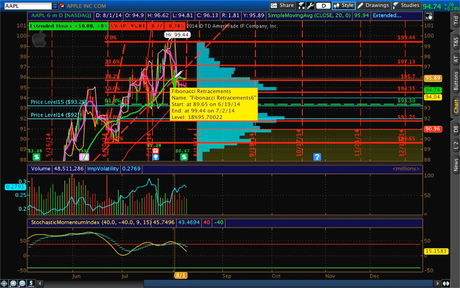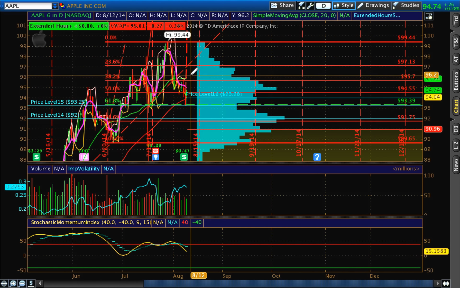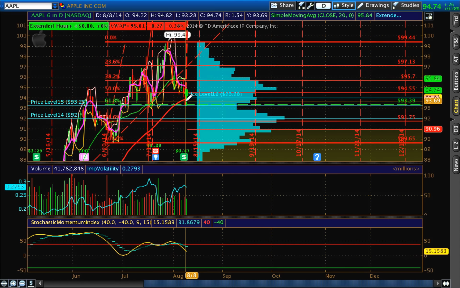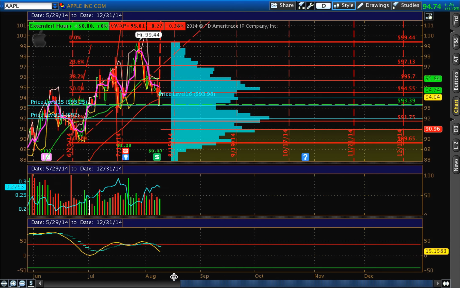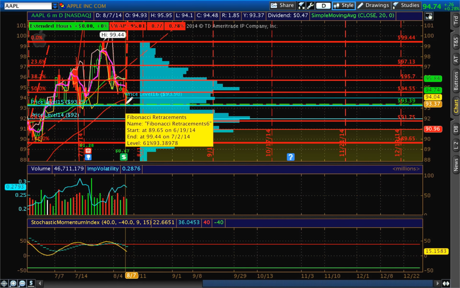Since then, the stock has come down, and right over here we snapped that uptrend. So we now have to start thinking about where the point is where it's going to stop and where we're going to buy. We happen to have a confluence of levels here that are relevant, the big ones being the 50-day moving average, which is this red line, and this green dotted line, which represents the 61.8 Fibonacci level from the recent range. Apple is a stock that tends to respect technicals very well, and of course, as we all know, the 61.8 Fibonacci is one of the big boys of technical analysis. So let's dive right into it.